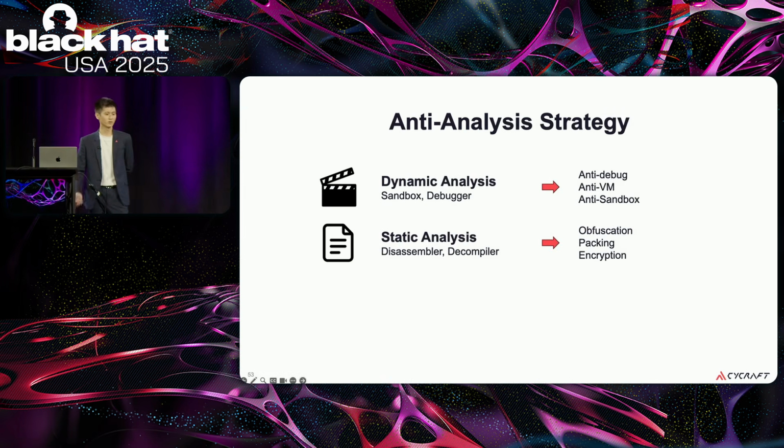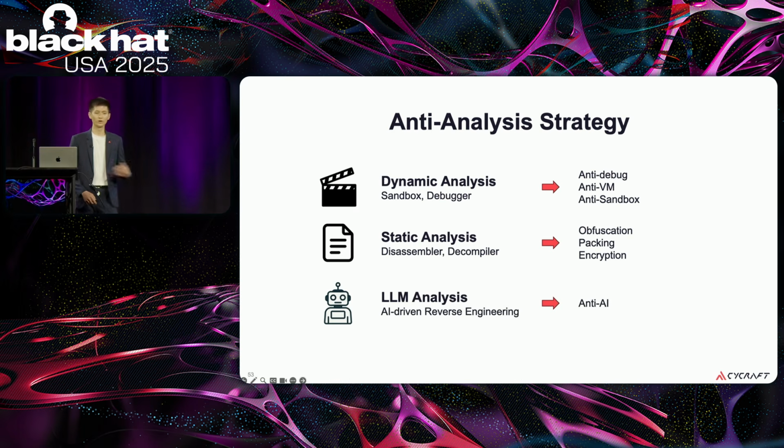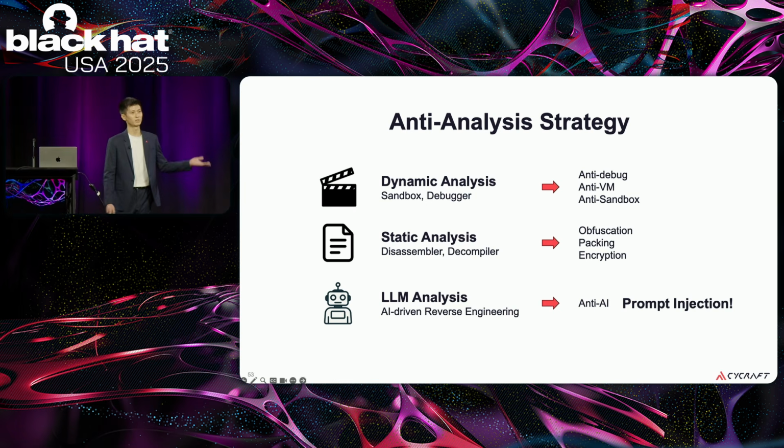Everyone knows that malware authors don't like malware analysts analyzing their malware, so there is always an anti-analysis strategy. We know that in the next era, there will be a lot of AI analysts, so there must be an anti-AI strategy. So what is the anti-AI? That might be prompt injection.